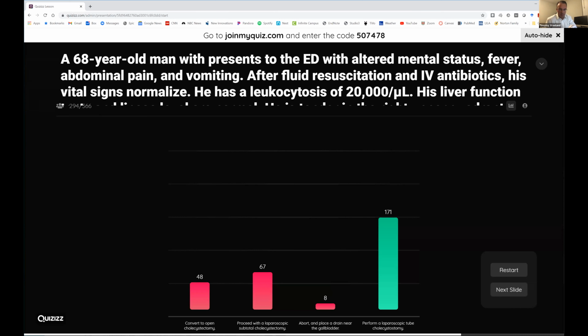So this comes down to the Surviving Sepsis Campaign. You need to control the source. You need to drain as quickly as you can. So one way to control the source is take the gallbladder out, but a quicker, easier way is to drain it. And so if the patient's really sick and you gotta get off the table, draining it is fine.